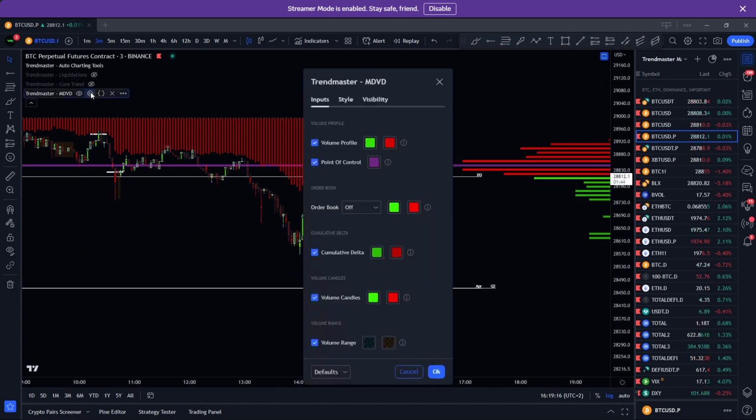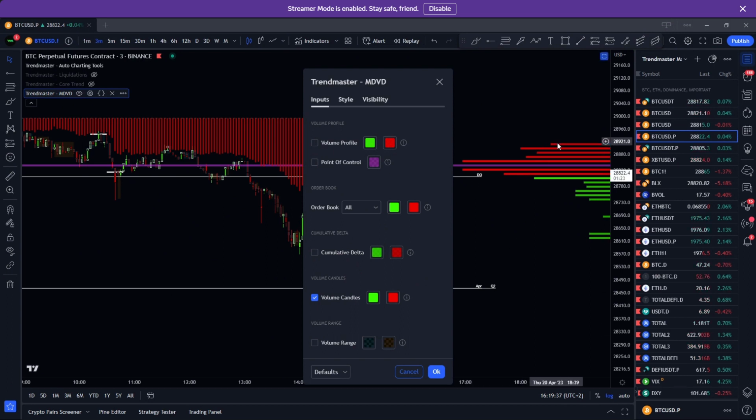And then the more interesting thing, the thing that I like the most, after speaking with Matt earlier and Mr. Bing, we were talking through a couple different points and turning some of this stuff off. Cumulative volume, keeping the volume candles in the volume range. There you go. So looking at just volume candles.